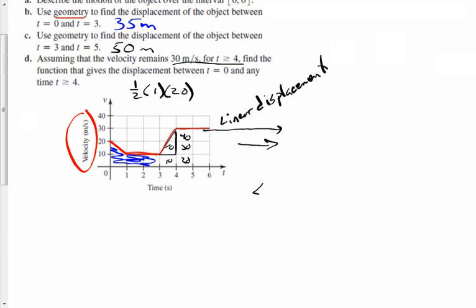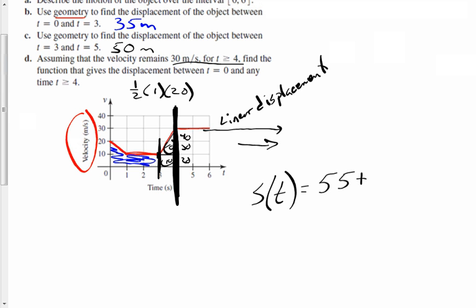So, displacement S of t is equal to... if we're going to go beyond 4, let's draw a line here. Let's stop at 4. Up to the point of t equals 4, how much displacement have we gained? 55, I think, is right. Because we said 35 up to here, right? And then 20 more. So our starting displacement is 55. And then I'm going to add some linear relationship of velocity.